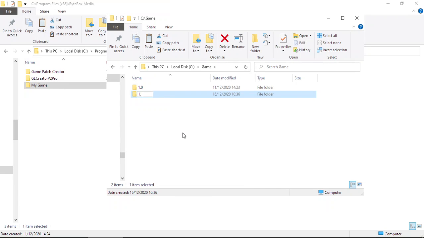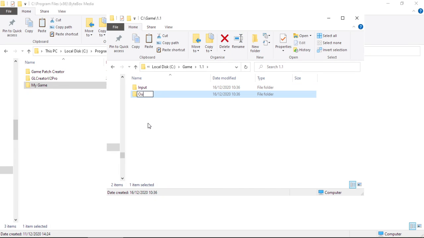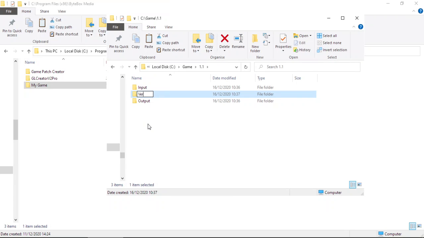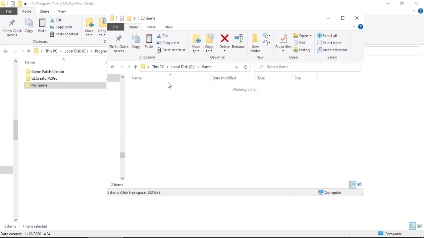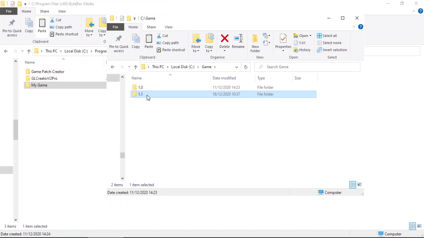So let's just pretend that we've done some changes. So inside here, again, we need 3 folders. We need input, we need output, and we need ver. So inside our input, I'm just going to copy these files.